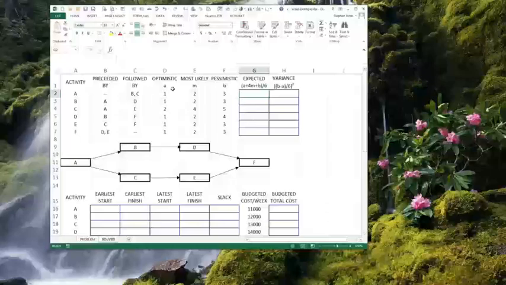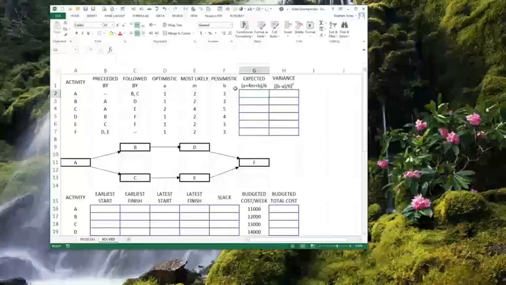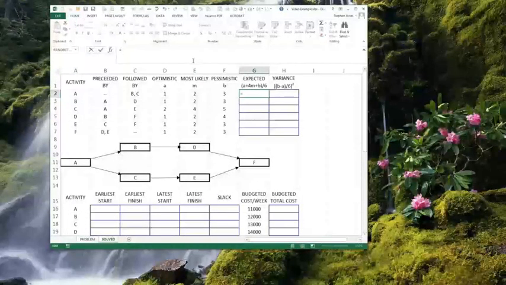So your optimistic is 1 time, most likely is 4 times, and pessimistic is 1 time. And you divide the sum of all those by 6, which is the number of variables that you're putting in there. So we'd start off with this equals, you're going to need 2 of these to start off with, because we're enclosing several multiplications here.